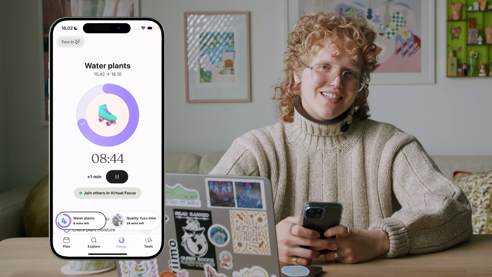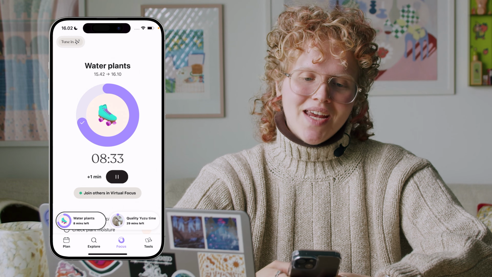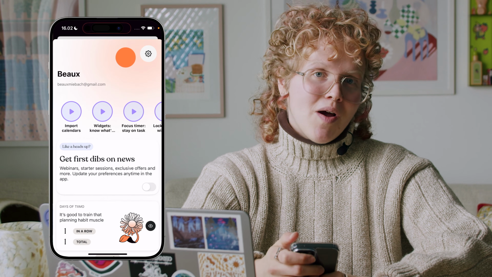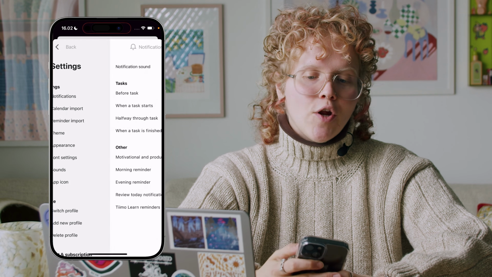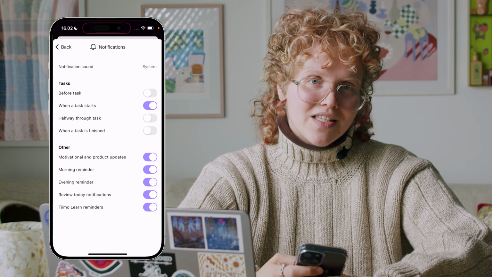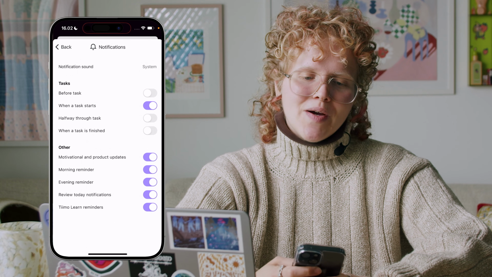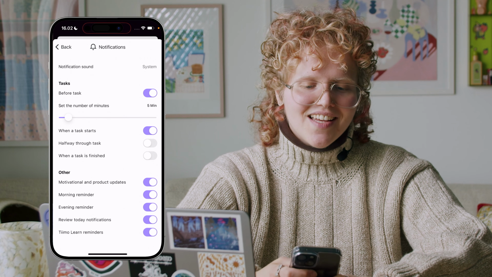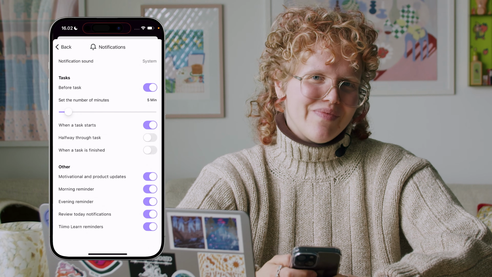on the top left. If you need any reminders to stay on track, you can go to the plan page, head back to settings by clicking the button with your name on the top left, and then the settings button on the top right. And under notifications, you can see all the options that you have for getting reminded of your tasks by Tiimo. So that's both reminders before and after tasks, as well as motivational and product updates from us here in the Tiimo team.